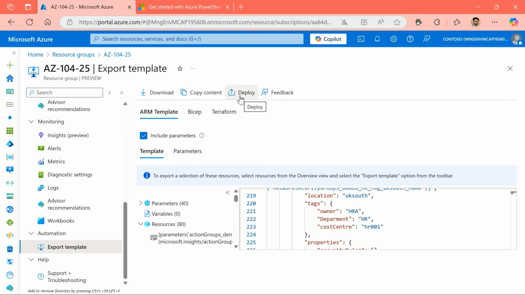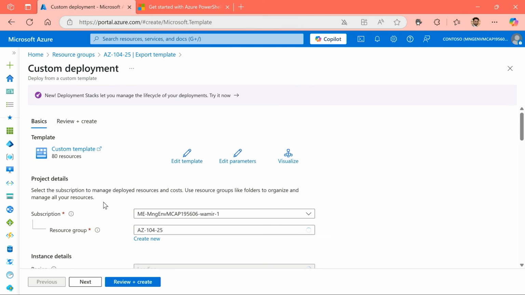Now, if I'm deploying a template, I can simply click on deploy and it could take me through the processes of what I need to do. Typically, when you're deploying a template, you might need to make some modifications to it, either the name of the resources. So if I already have the existing resource that I'm working with, I might need to rename the resource type or resources that I have. So if I've called it virtual machine 1, creating another virtual machine 1 might not be suitable in the same resource group or same environment. So I might need to change a name for it.